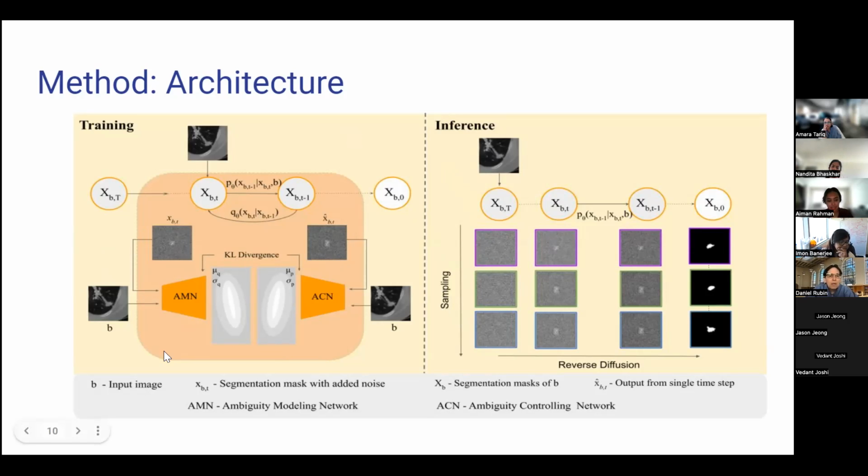So one question that I get more often, which I'm going to clear right now: during each forward process of training, we just take one segmentation mask per image randomly. So during the whole training, the network actually sees all the different segmentation masks per image.